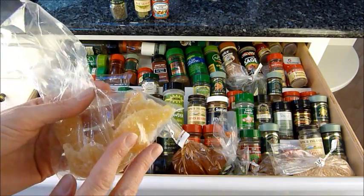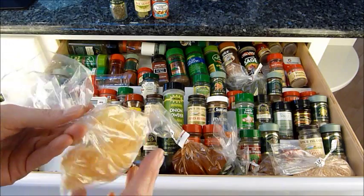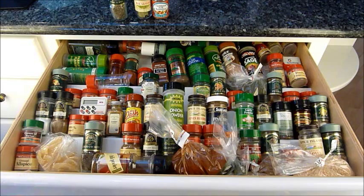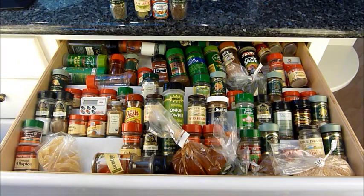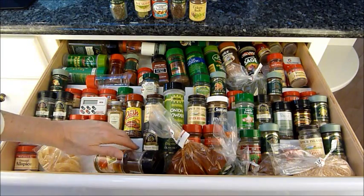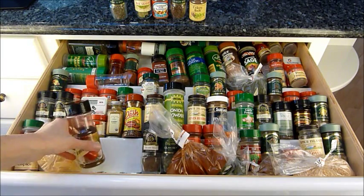Now, you may have purchased something for a one-time recipe. Let's say it called for something that you don't use all the time, and you purchased it and then you didn't like the recipe. Well, if you're not using it, if you don't have a friend or a family member who wants it, now's a great time to get rid of it, because there's no reason for it to take up good real estate in a spice drawer that you are using for something that you're not going to be using in the future. So again, pulling everything out, making our decisions, making sure that things are valid and good, and then if you have a chance just to clean up the space, that's always great.